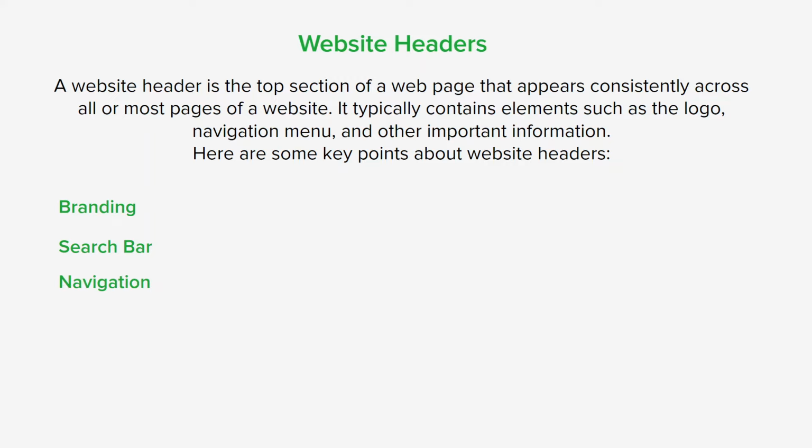The header houses the main nav menu as well, allowing users to easily move between different sections of the website or different pages, and helps users find what they're looking for and improves overall site usability. Headers may feature prominent buttons or links that encourage users to take specific actions like signing up for a newsletter, making a purchase, or starting a free trial. And with the rise of mobile devices, headers often adapt to different screen sizes through responsive design techniques, and this ensures that the header remains accessible and user-friendly across various devices.